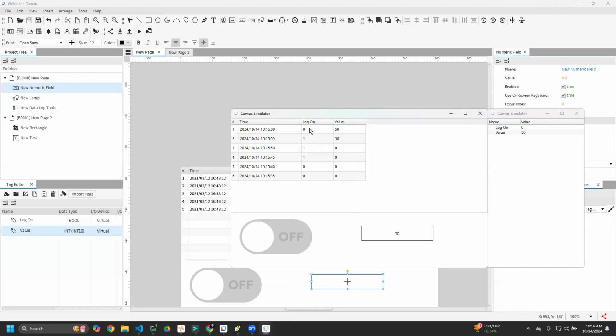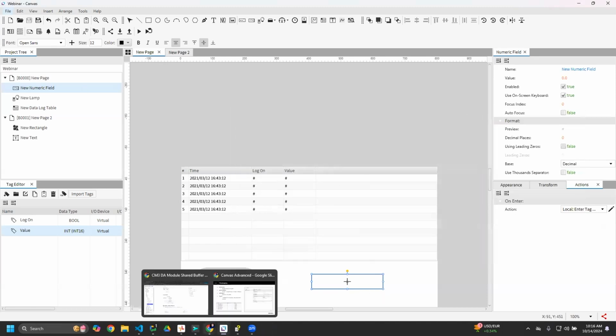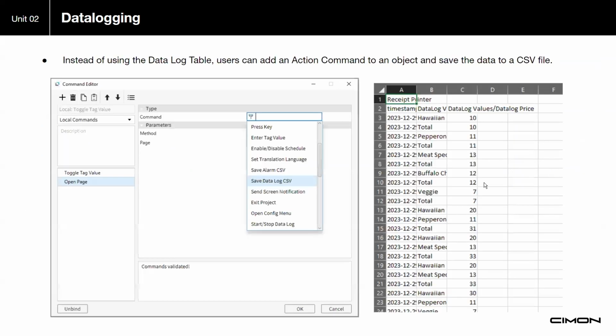We turn it off. This value is now 0. This one's 50. Anything that you change it to will log based on the amount of logging time. So we can have 1,000 max logs, since that's what we set in the max log option, and it will log every 5 seconds. And then if we wanted to export as a CSV, that will be an option that appears over here, but we did not include it in this example, so we cannot save it as a CSV at the moment. And then that brings me into the next feature, which is the audit log.